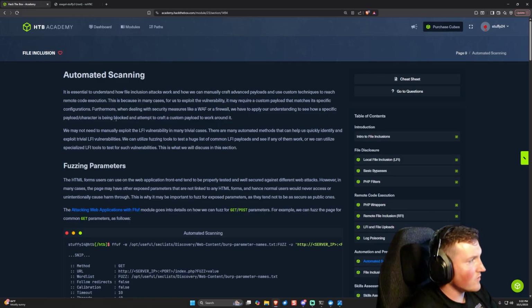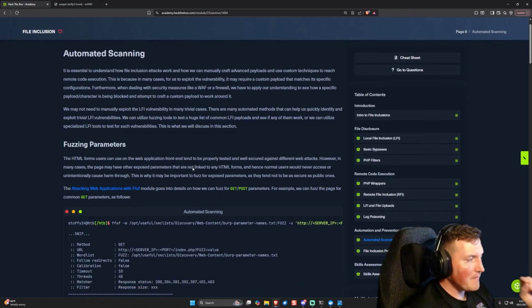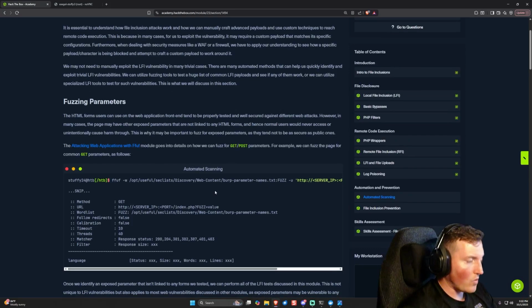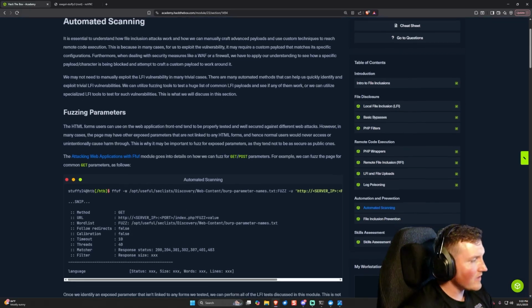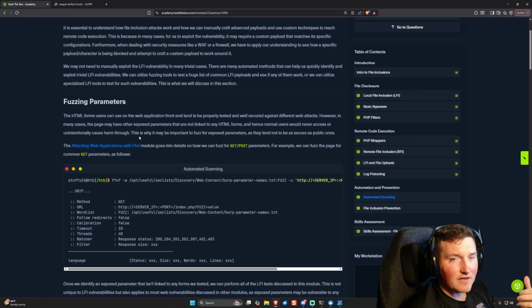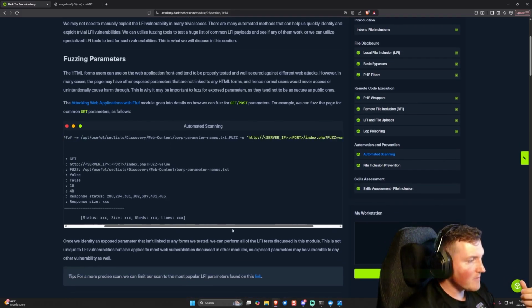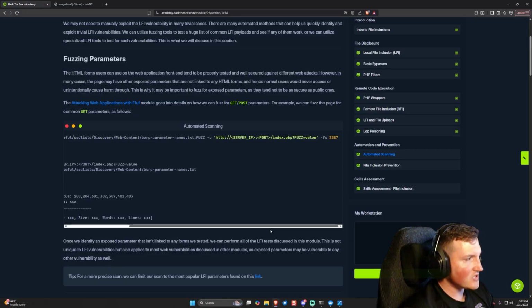Okay, welcome back. So we're going to talk about automated scanning now. And in my opinion, they did this quite a disservice by not really explaining it. One of the big things is FFUF is a really good tool, right? But you've got to understand how to use it. They don't show you how to use it in here. They just go through it really quickly, so you might be very confused when you're running this. And so I want to talk about it.